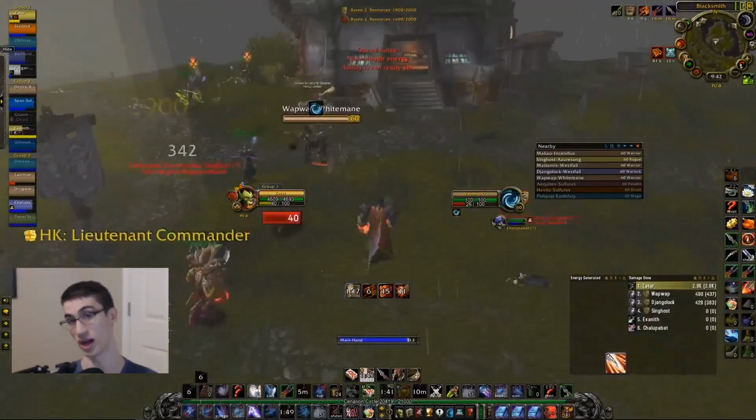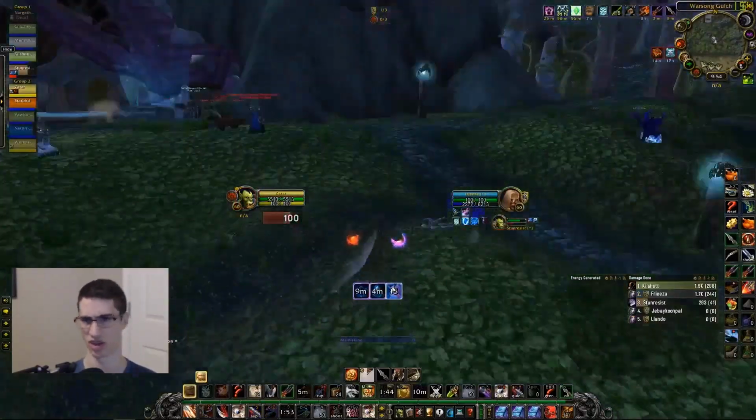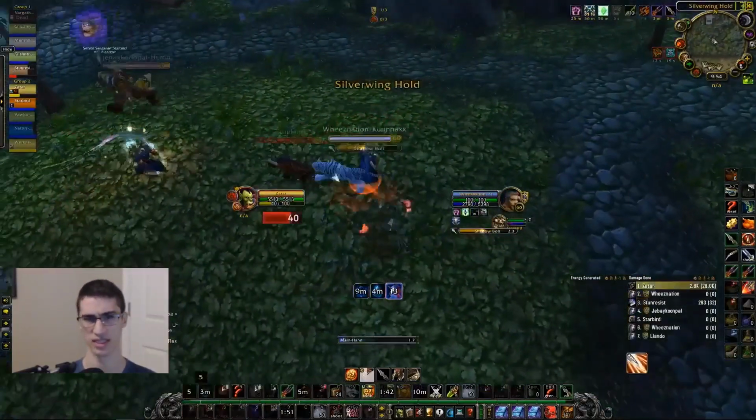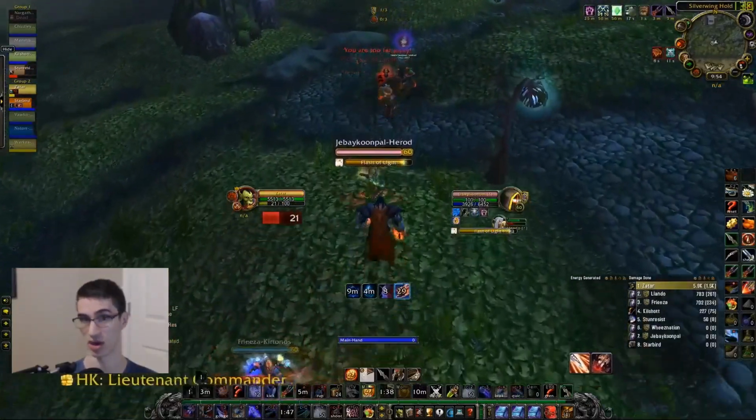You can see a 2,900 ambush on a leather target with PvP gear, looks like rank 10 gear, which has decent armor on it. You can see this guy got clubbed. That's what I'm talking about.